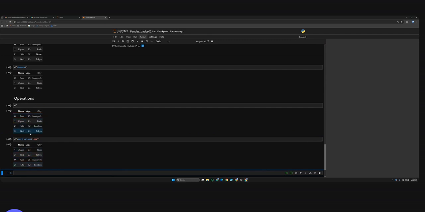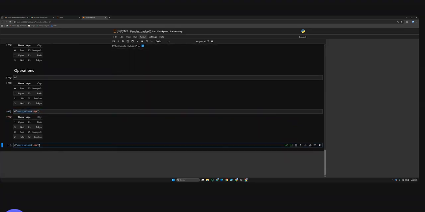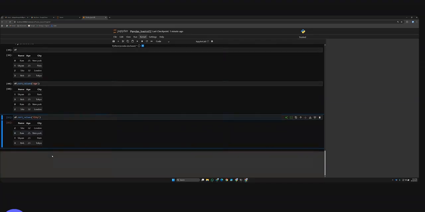This is sorted based on age, the numeric value. Same thing you can do with name or city. We'll do it for city. L, M, N, O, P, Q, R, S, T. See, alphabetically ordered by the first letter.